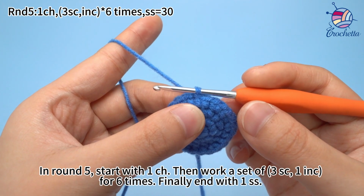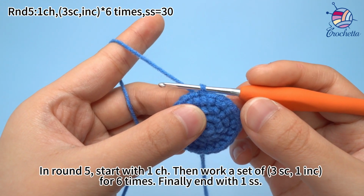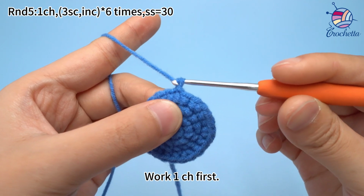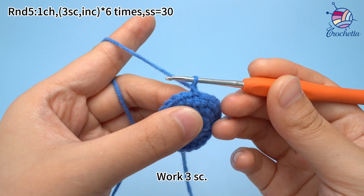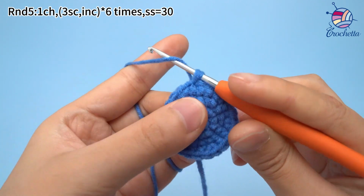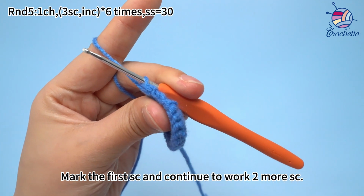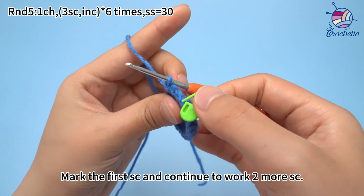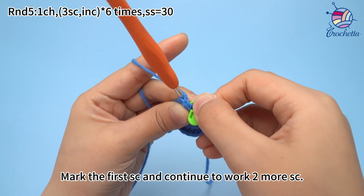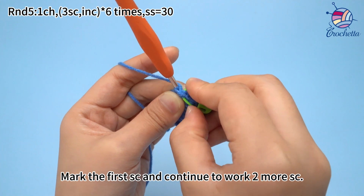In round 5, start with 1 chain stitch, then work set of 3 single crochets, 1 increase for 6 times. Finally, end with 1 slip stitch. Work 1 chain stitch first. Work 3 single crochets. Mark the first single crochet. And continue to work 2 more single crochets.